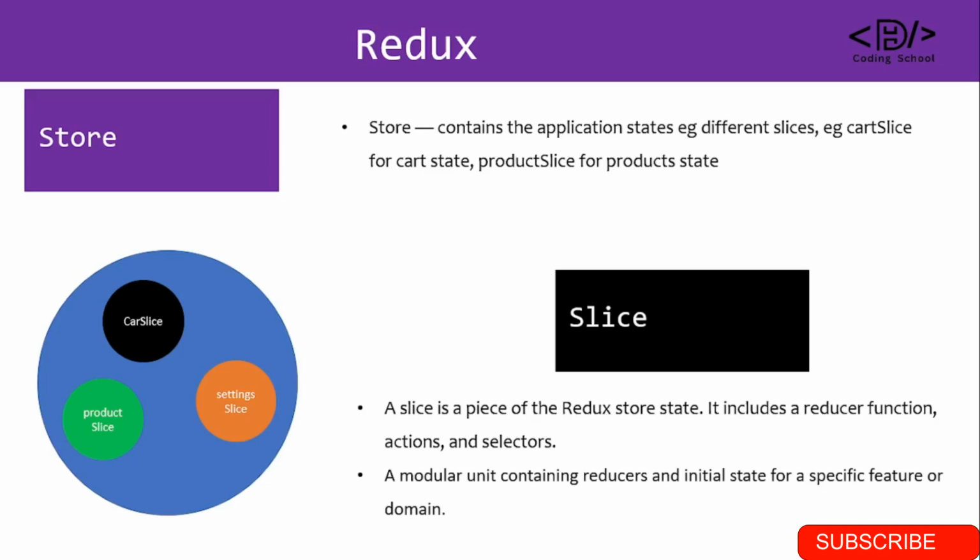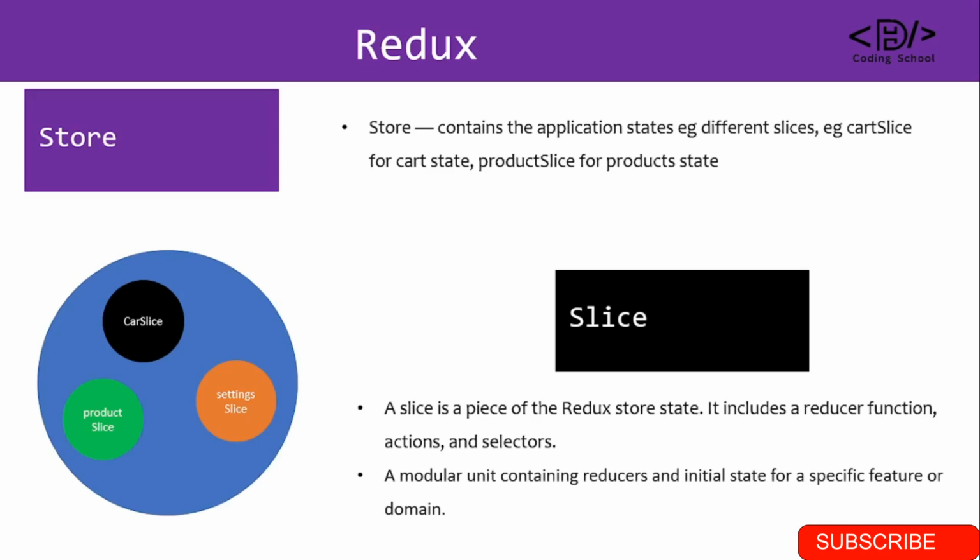We have already talked about the store. So the store contains the application state. Okay, it can have one store, and now to make this store manageable, they created what you call slices. You can imagine if we have settings, we have products, we have cart items in one store, and one store is one file, it would be very complicated to manage. So to add in code splitting, they brought one concept called a slice.